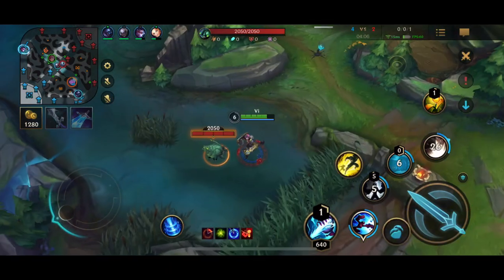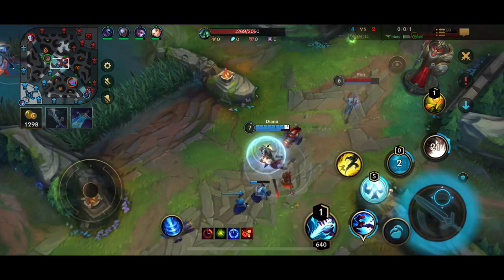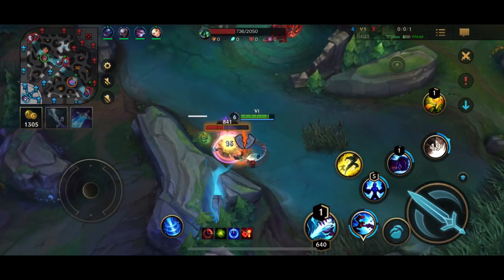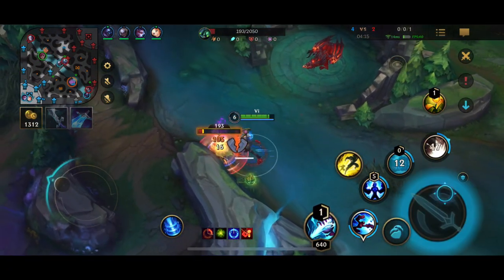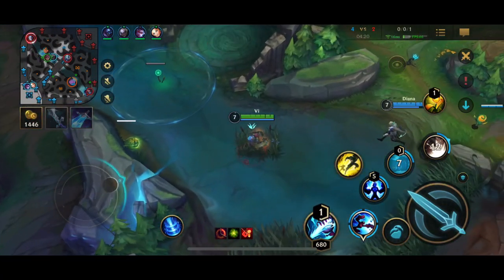So now looking to take the Scuttle here and set up for the first dragon. That's about to respawn. Really, I'm just waiting for my ult to get back off cooldown because I don't want to go for a big fight or anything without my ult. Especially at this stage of the game, ulting a good squishy will almost guarantee you a kill.